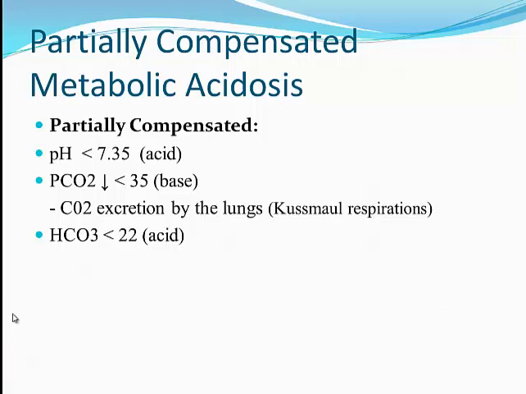Partially compensated metabolic acidosis. The pH is less than 7.35. It's an acid. PCO2 is less than 35. That's a base. That's the CO2 excretion by the lungs, and we'll see our patients with Kussmaul's respirations. The bicarbonate is less than 22, which is an acid. Because two of them are acids and only one is a base, we know that it's acidosis.